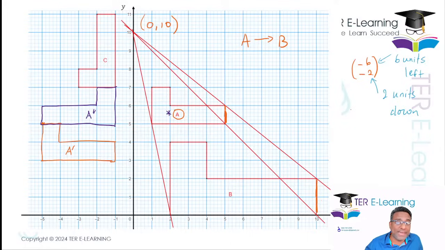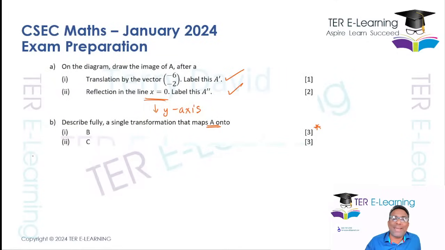If you look, the length is doubled. That is 1, and this here is 2. So therefore the scale factor is 2. So in order to get those 3 marks, there are several things we have to say. So you must specify enlargement. Right? So again, 1 mark for that. We need to say the center of enlargement.